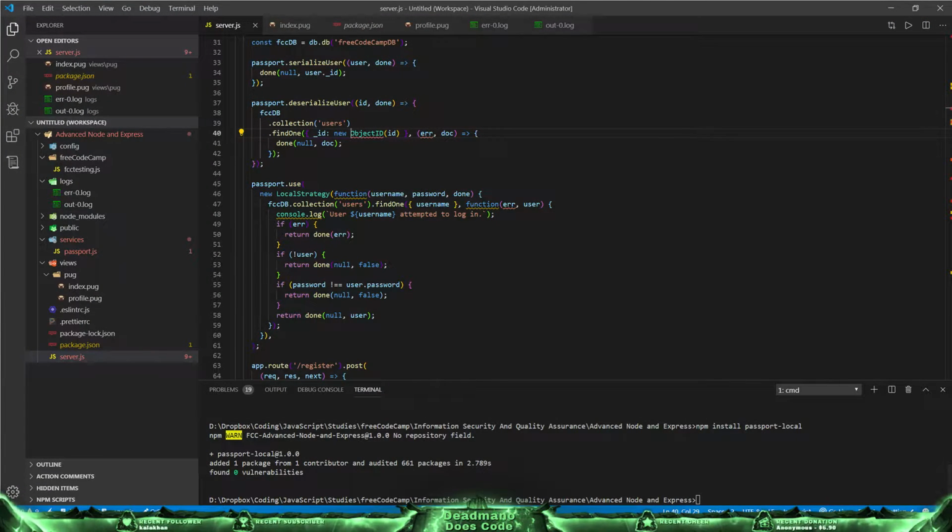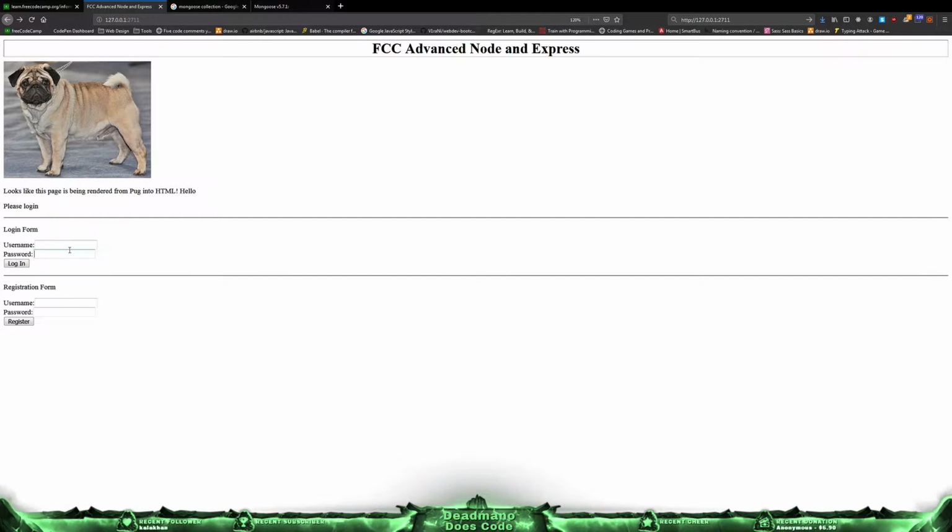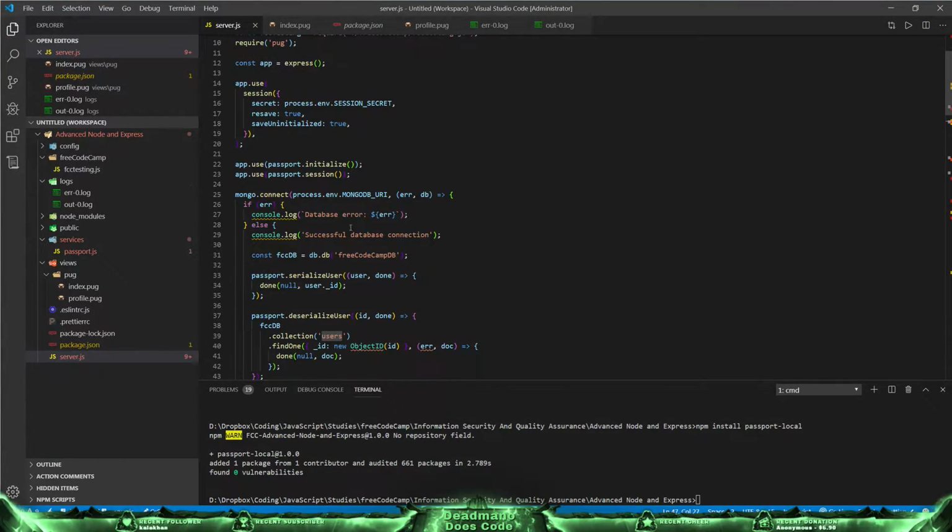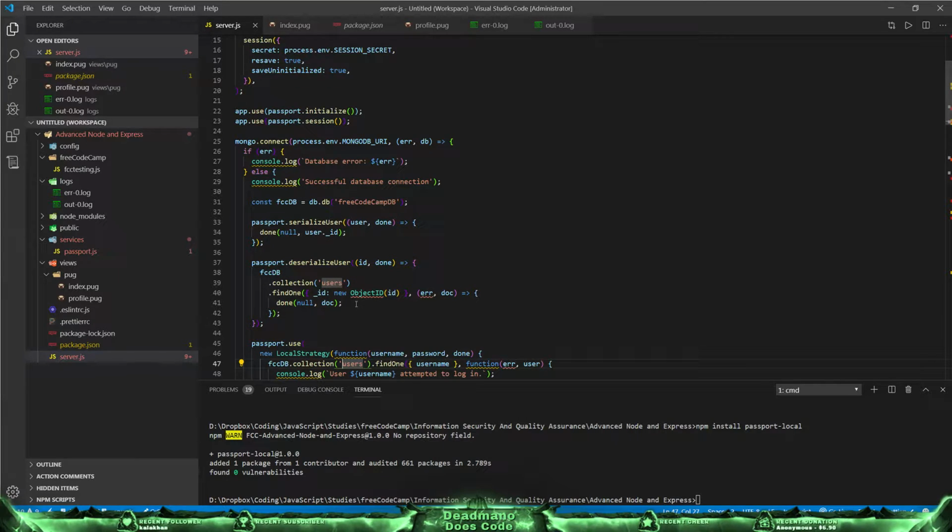But anyway, that's done. So that means that we should be able to log in now. If I go Detmano and 123, okay, we'll get some other error. ObjectID is not defined in deserializeUser. Wow. So deserialize, findOne, ID.